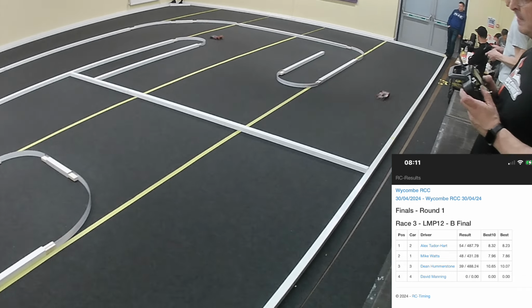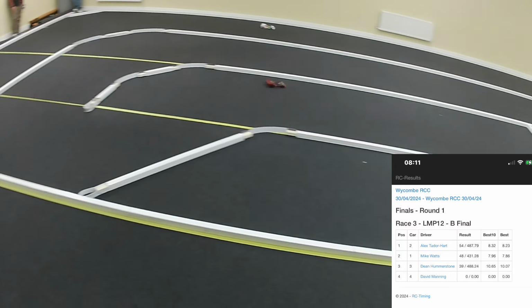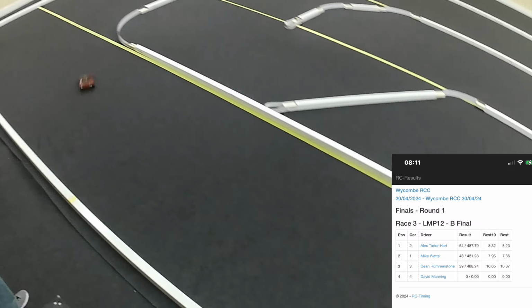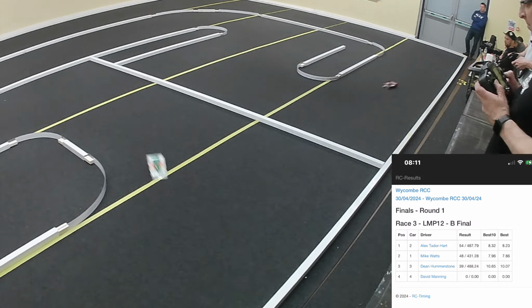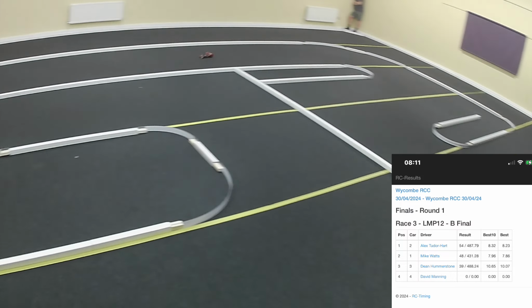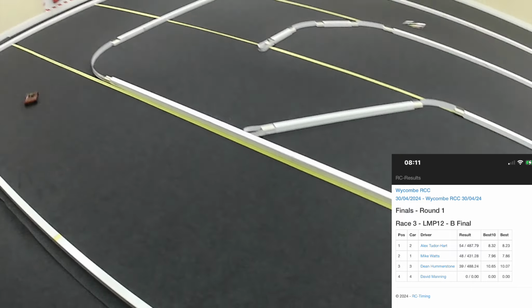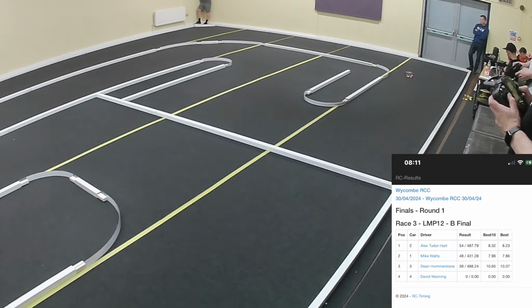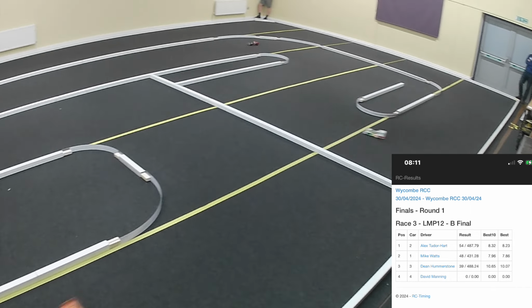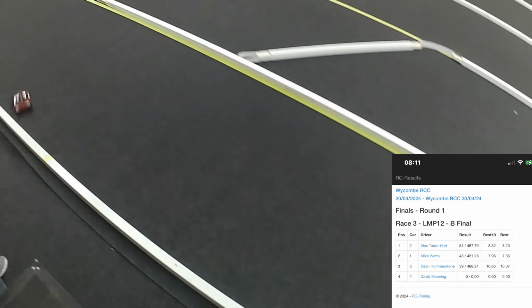But anyway, that's it. I think I might do a closing, because I want to go over the settings on a slightly close up on the car, just to go over what I started with and the settings that I finished with. It'll be a very quick closing with some car detail. So anyway, I'll see you in a bit. Hope you enjoyed that part of the video. Let's look forward to the next club meeting.